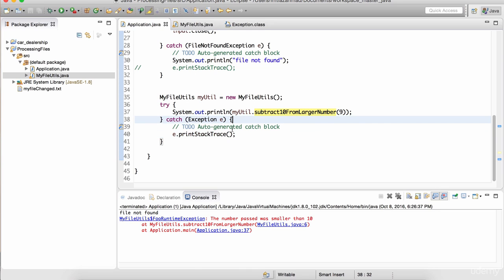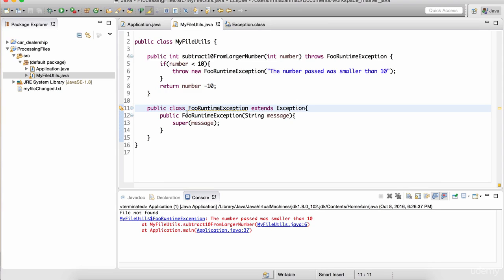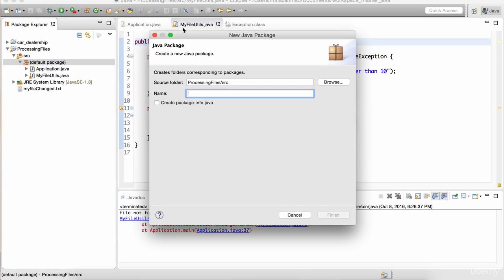Now the Java libraries have a vast collection of exceptions, and typically you don't really need to be defining your own exceptions, but when you do, it's best practice to actually create a new package. Right now, just to show you, I defined this exception in the same class as this, but typically you want to create a new package and call it exceptions or something, and give some extra details in the beginning. We'll just say com.imtiaz.exceptions, just so that there is no conflict with the exceptions that are already in the Java libraries.